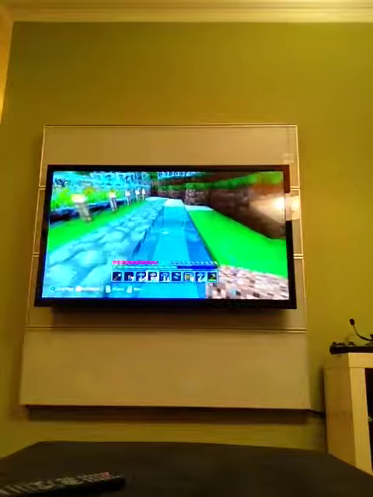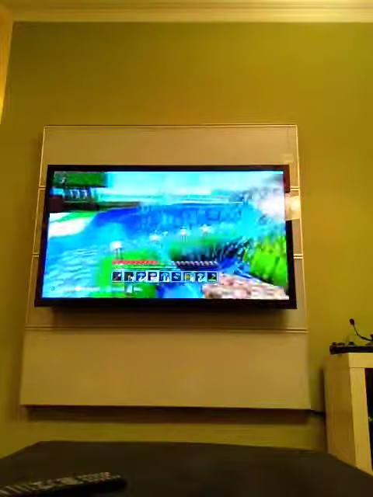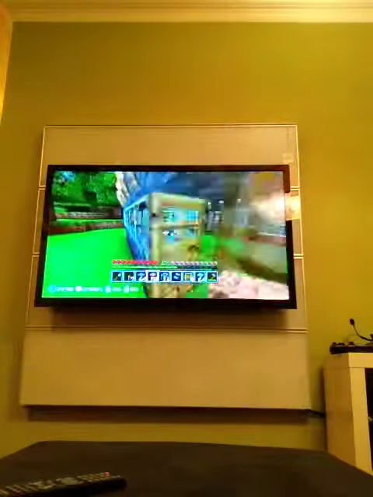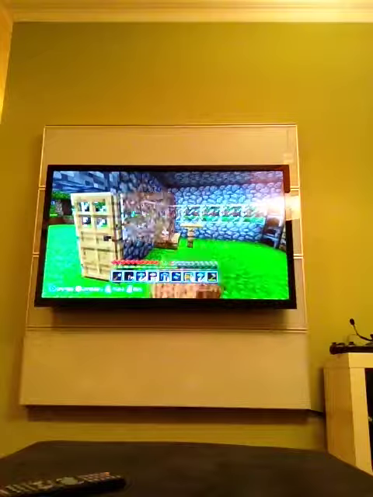This is my farm. There was sugar cane over here, but I collected all of it. And that's a little bridge to the sugar cane. Then there's just a wheat farm. Over here is my house. It's just like a house, you know, like normal houses.